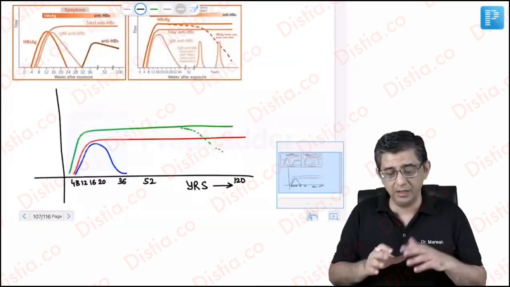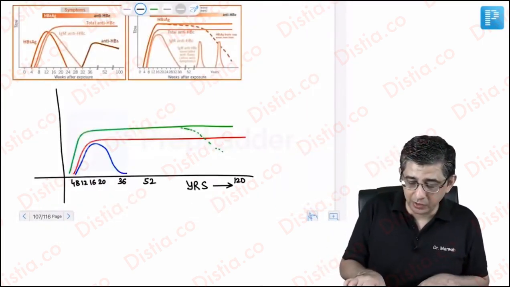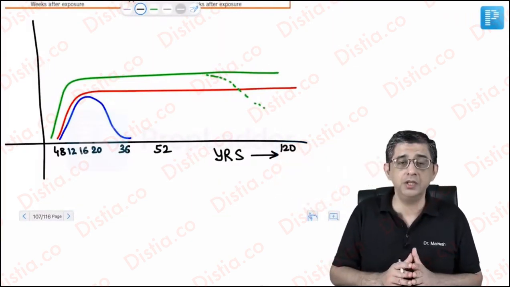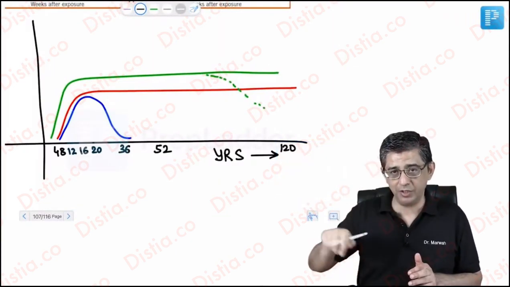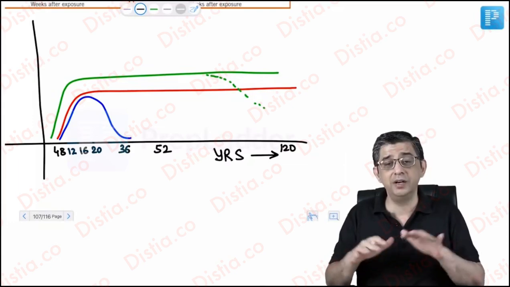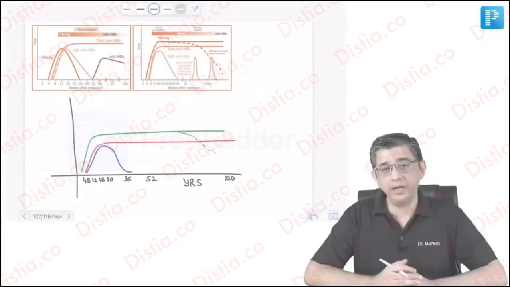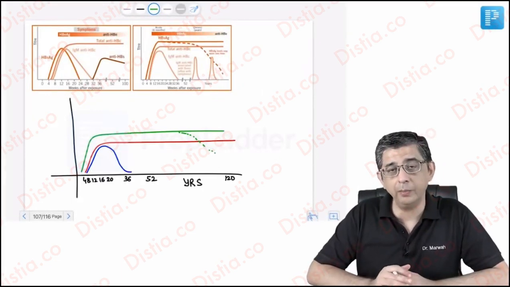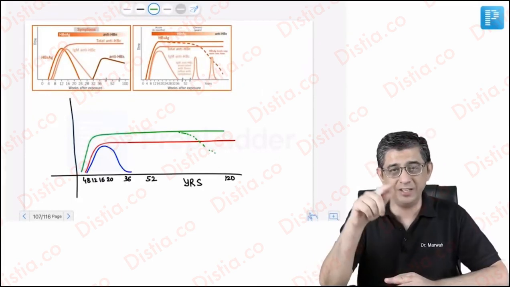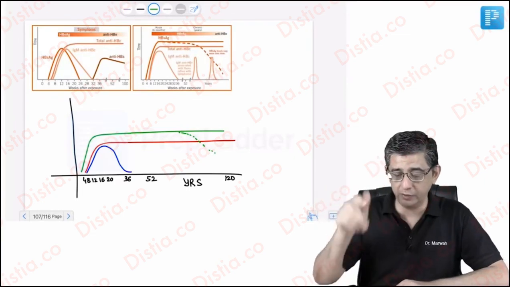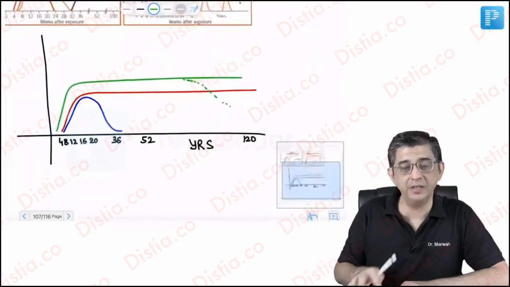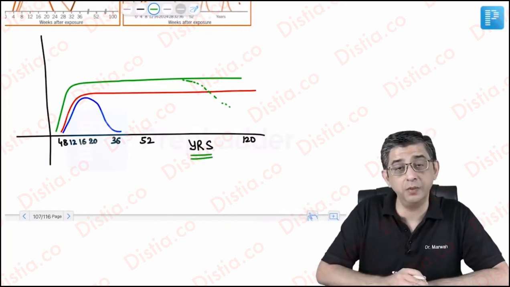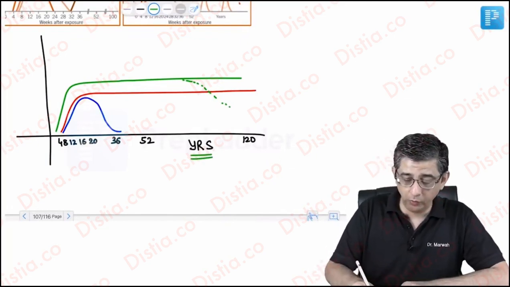Though in the exam, just like it is given in Harrison, there is a possibility that he might give you another line diagram in which you will not see those sharp rises and sharp falls, but you will see curves which are relatively flattened. The second line diagram that I'm showing you here is for chronic hepatitis B. How to pick it up? One, you will notice that there will not be any sharp curves or bell-shaped curves in this particular representation. Or an easier way to remember this would be that the number of weeks here will be so many that it will spill over into years.